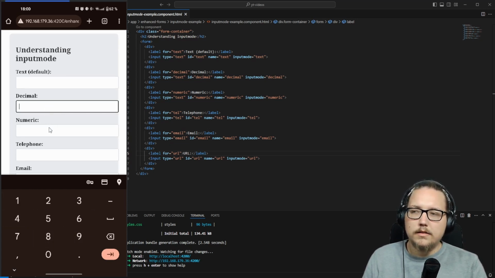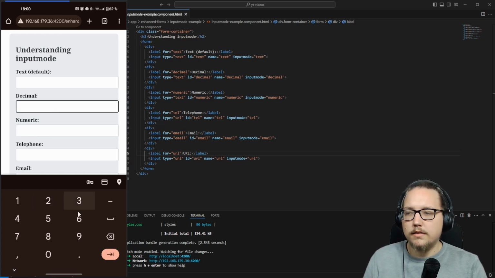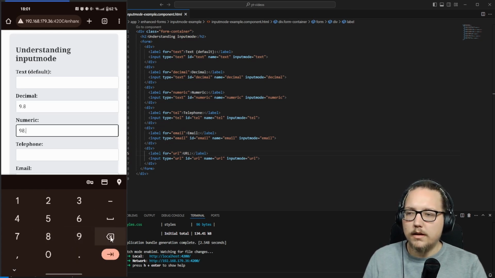Here, the decimal and numeric could be related with the browser, but it's good to define decimal as an input that allows placing decimals, and number should not provide decimals, so a number without decimal places.